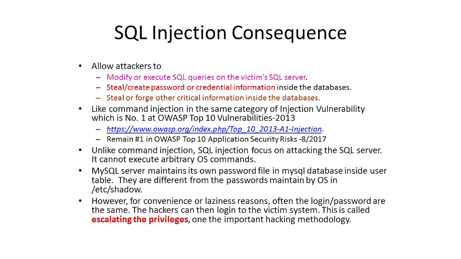The hacker then logs in. If they break into the database and retrieve this credential information, they can then log in to the victim's system. This is called escalating of privilege. You steal credentials from one service, and you can utilize them in another service. Escalating privilege is one of the important hacking methodology steps.